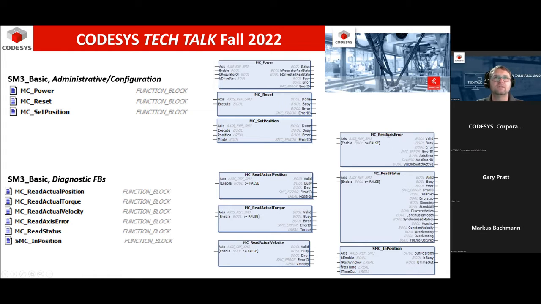There's also blocks to see the read axes error or the MC read status. MC in position. Are you in position? What position? What's the window? And this read status block specifically is really nice because it tells you, are you stopping? Are you starting? Are you standstill? The type of motion you're running, discrete, continuous, or synchronized, constant velocity. Are you possibly homing? So this block is very important. I feel that it really gives you a sense of where that axis is at, reading the status of that specific axis.